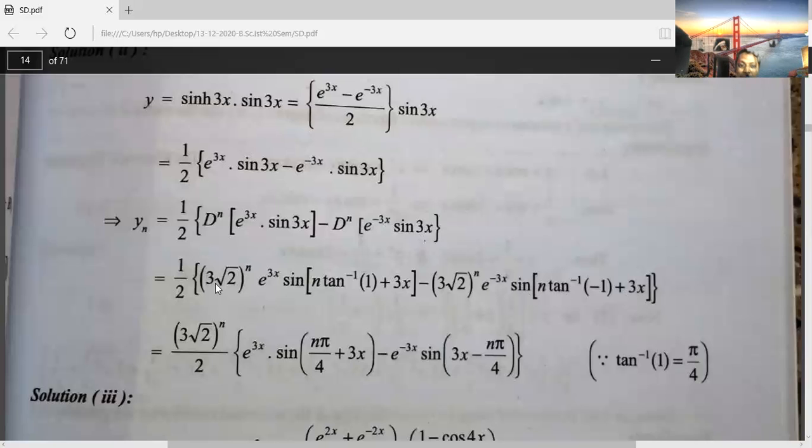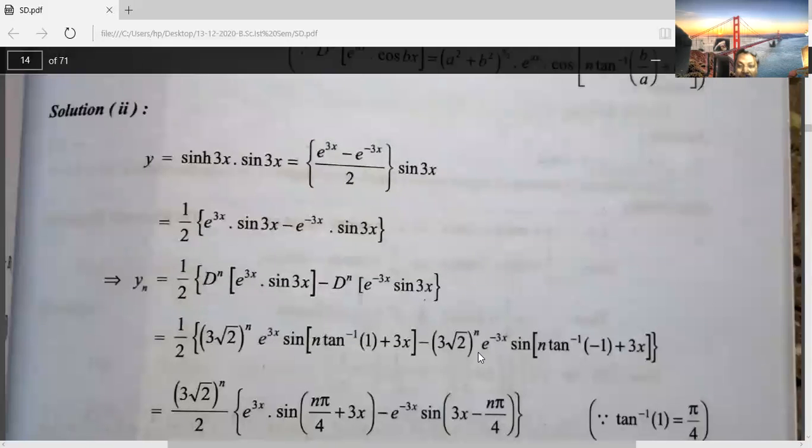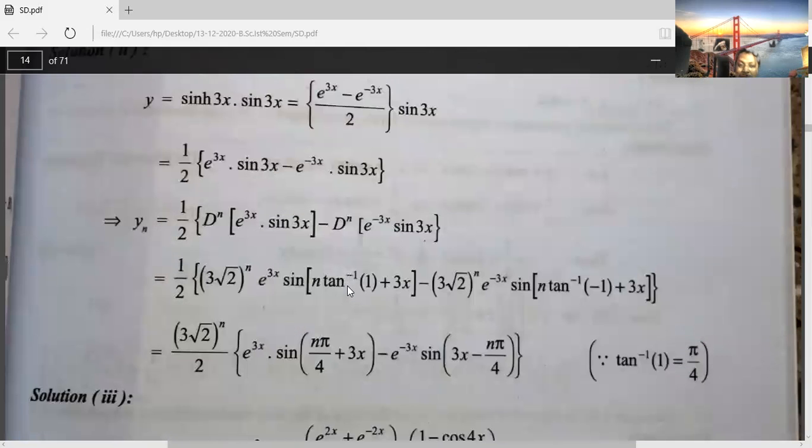Okay, here now we can take 3 root 2 to the power n as common. Now the remaining you can write as it is. And here you see what is the value of tan inverse of 1. Here tan inverse of 1 means we are writing, tan 45 is 1. Therefore you can write tan inverse of tan pi by 4, that is equal to n pi by 4 we are writing here. Is it not? Have you got the idea or not? Tan inverse of tan x equal to x you are writing. That's why here tan inverse of 1 you can write as tan pi by 4. Tan inverse of tan pi by 4, that is equal to pi by 4 you are getting here, into n is there, n pi by 4.